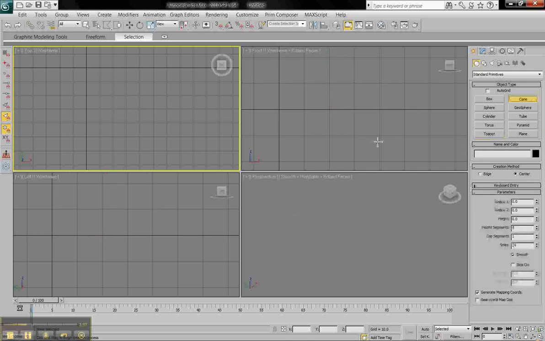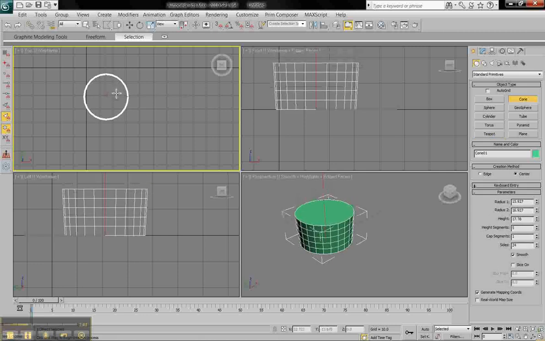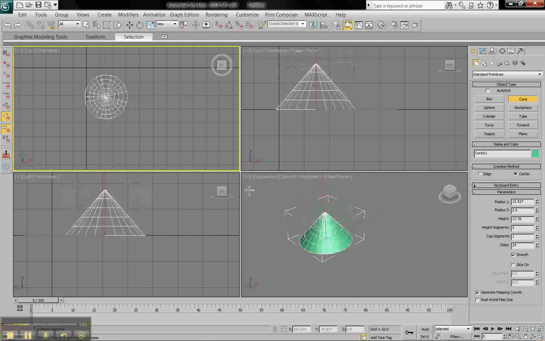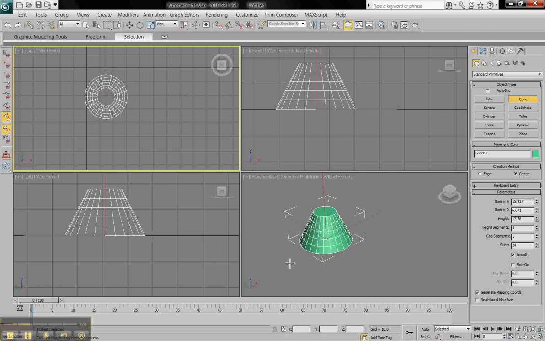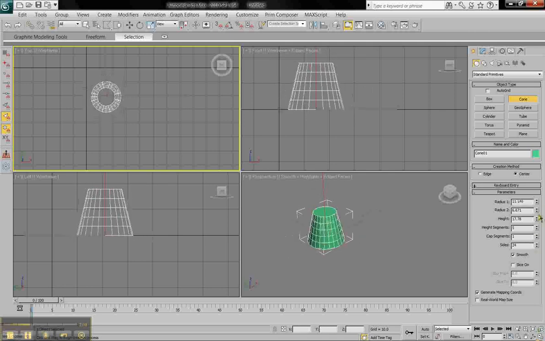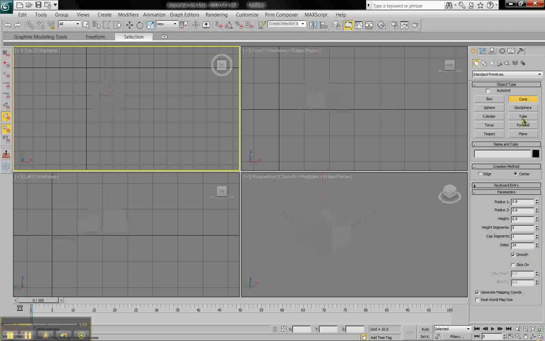Now we have our cone. Here you have to click and drag 3 times to define it. First for the base, second for the height value and then for the angle. All of which you can of course change right away, or later on at the Modify panel, as I will show you in the next tutorial.